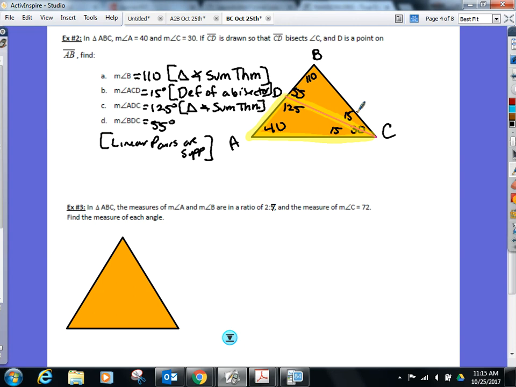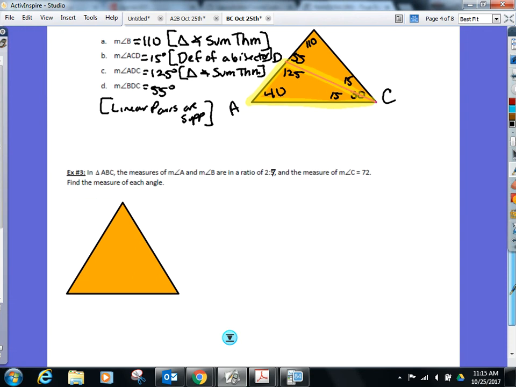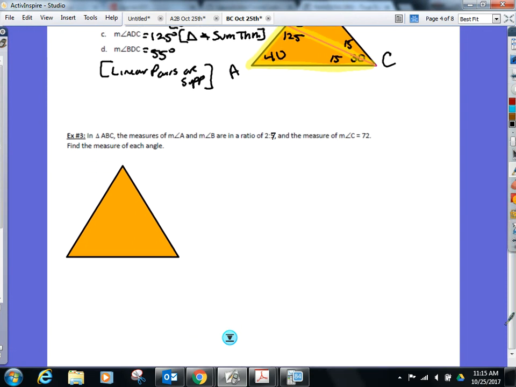There you go. These 2 were 110 and 15 already from the previous part of the problem. So the angle sum theorem says they had the 180. Nice job, everybody. Questions? All right, let's keep moving before you guys are ready for exterior angles. I need to do one more interior angle problem with you.